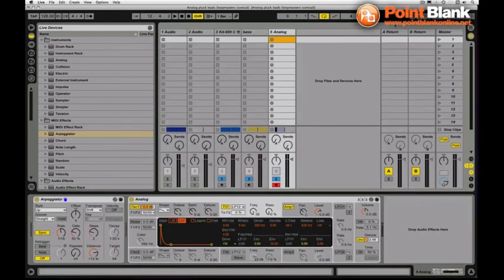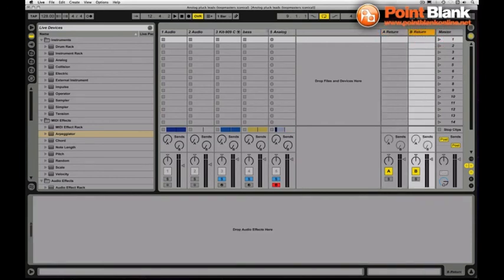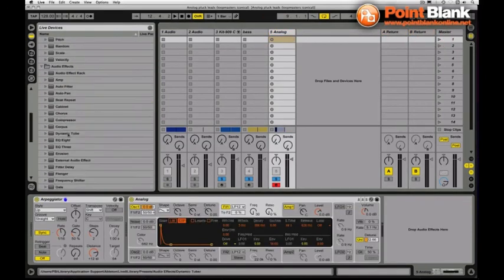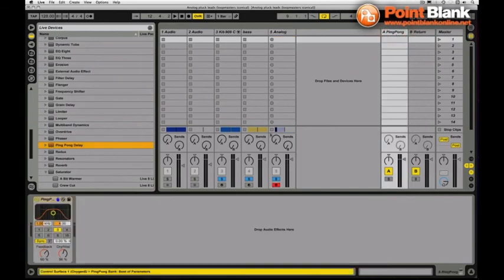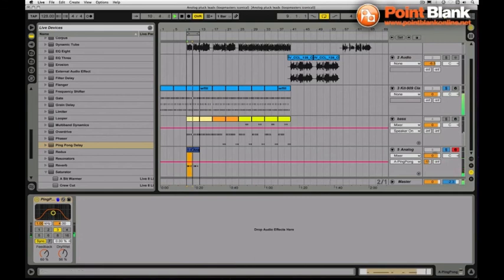I don't think I've got any effects on this yet. Let's just load in a delay, to give it a tiny little bit of polish. I'm going to load this onto one of the returns and bring the send up. And that's my lead. Let's put the vocals in too.